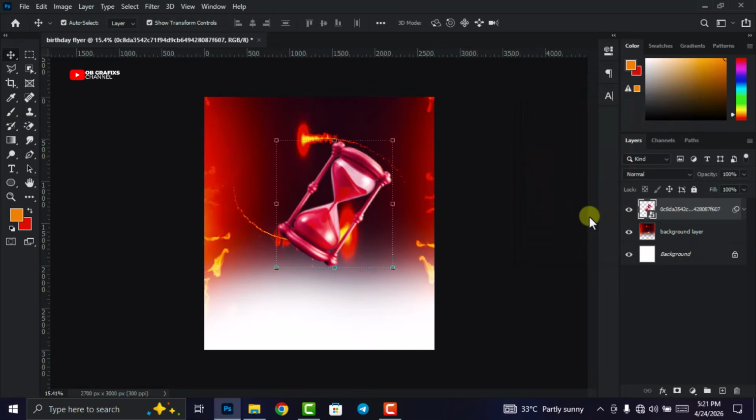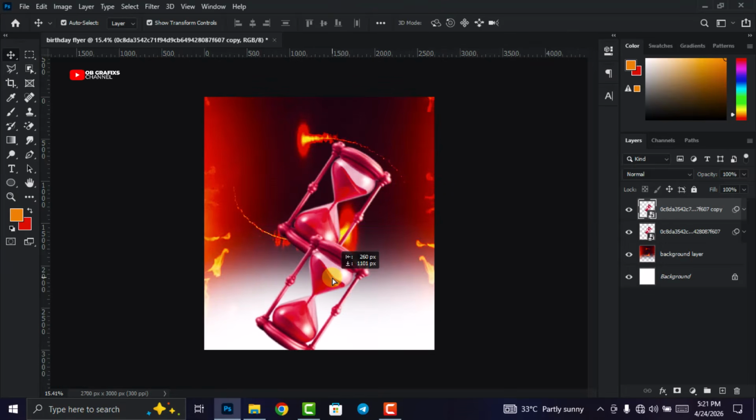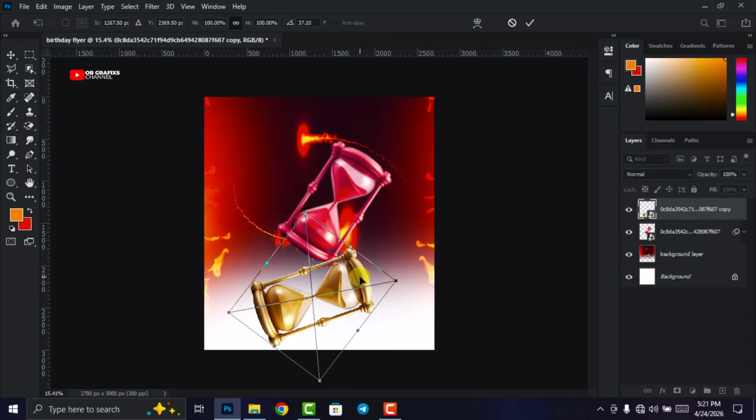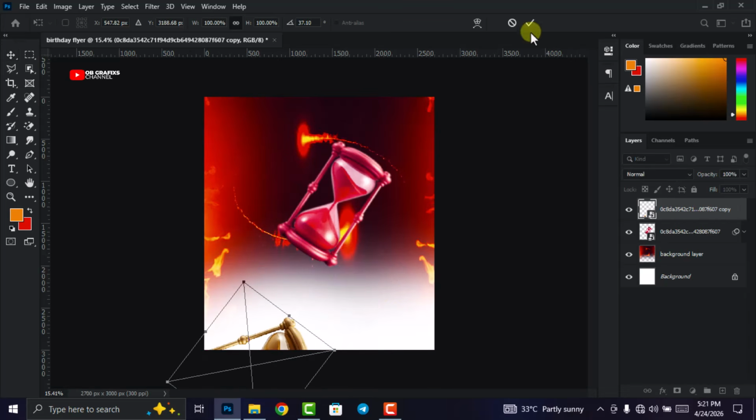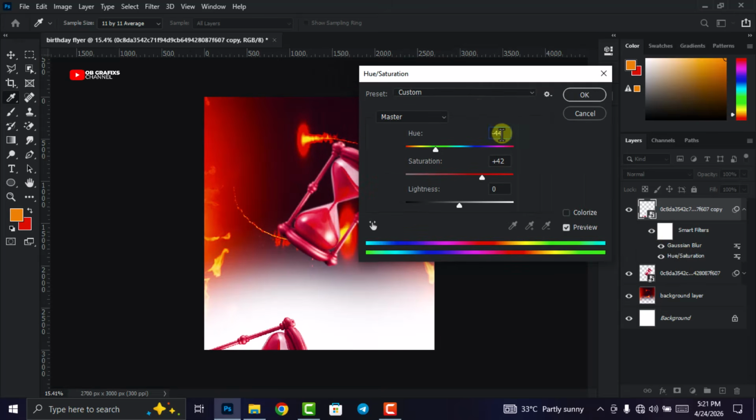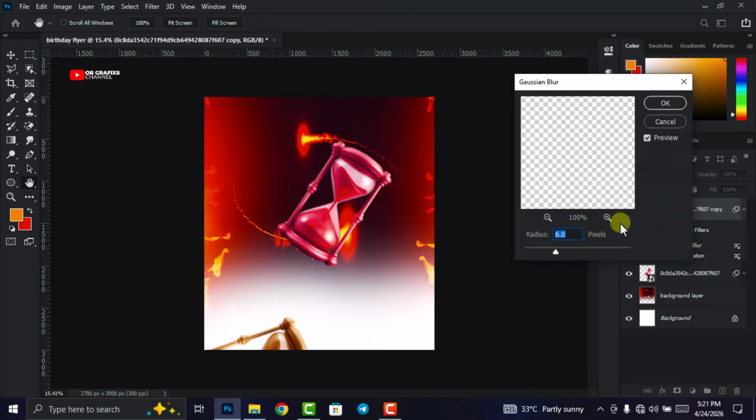Awesome. Now on your keyboard, press Ctrl+J to make a duplicate, right? And then drag it down like this. Then I'm going to adjust it this way, put it right here, click on this guy, right? Now I'm going to double click on the hue and saturation effect that we added and then change the hue to -6 and then the saturation you change it to +20, then you click on OK. Now let's change the Gaussian blur as well to 24 pixels and then click on OK.